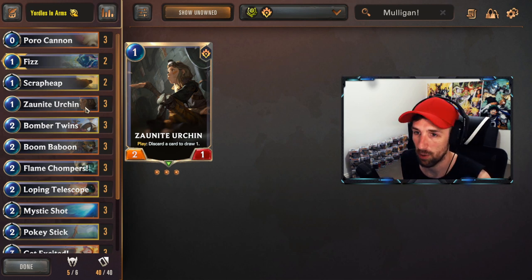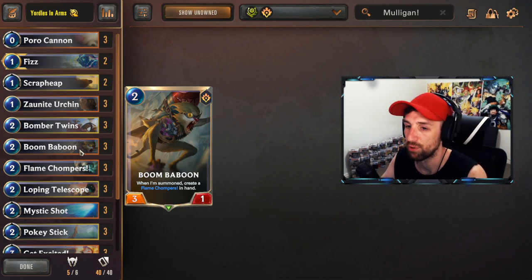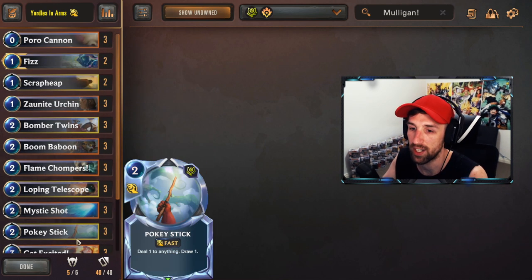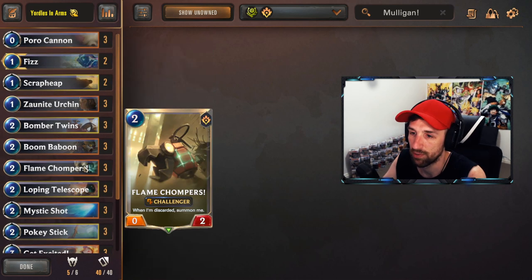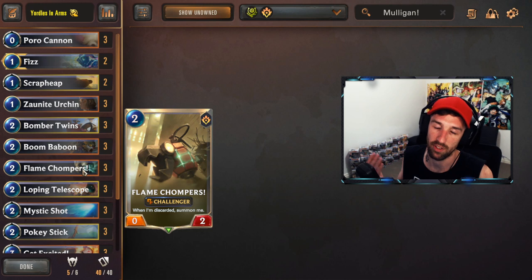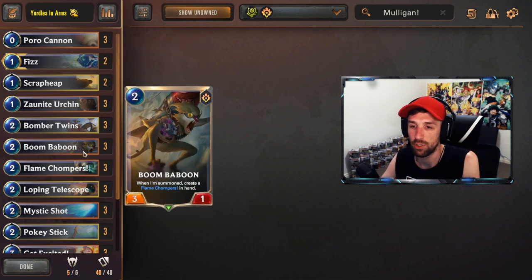You might have double two drops, double Boom Baboon in hand. You can go ahead and discard one of them, try and look for Yordles In Arms or stuff to curve into later, Lulu as well. Or you might have the perfect Zornite plus Flame Chompers discard early, and obviously that makes a lot of sense. So in saying that, Zornite should always be kept, Boom Baboon should always be kept.